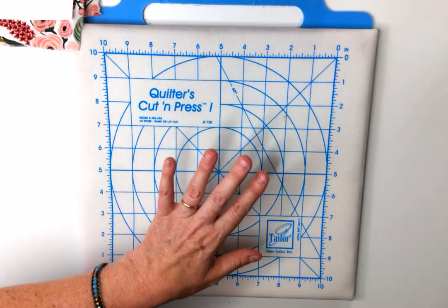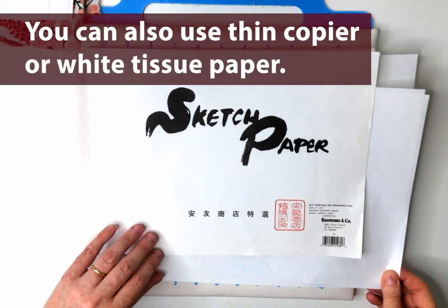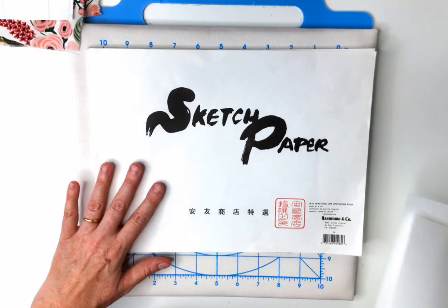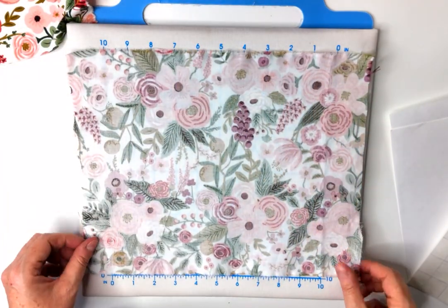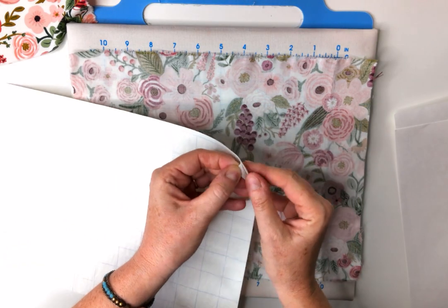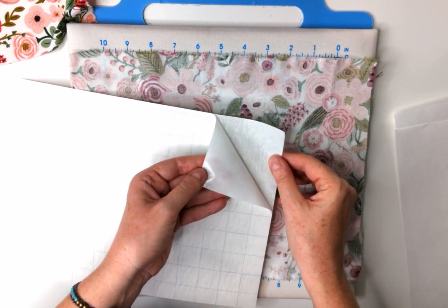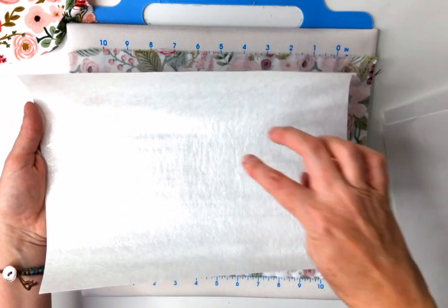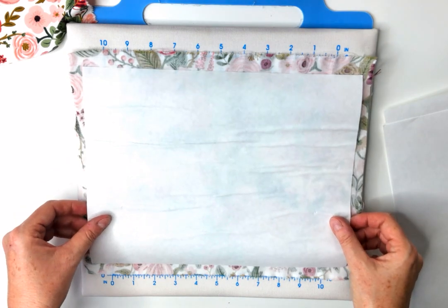The third item we will need is the backing paper. I'm using sketch paper which is 9x12 — this is really inexpensive and I got it from an art supply store. We're going to start with our fabric placed wrong side up. I peel back whichever piece of backing paper is easiest, and you can see the adhesive right here. I'm going to lay it adhesive side down in the center of my fabric.